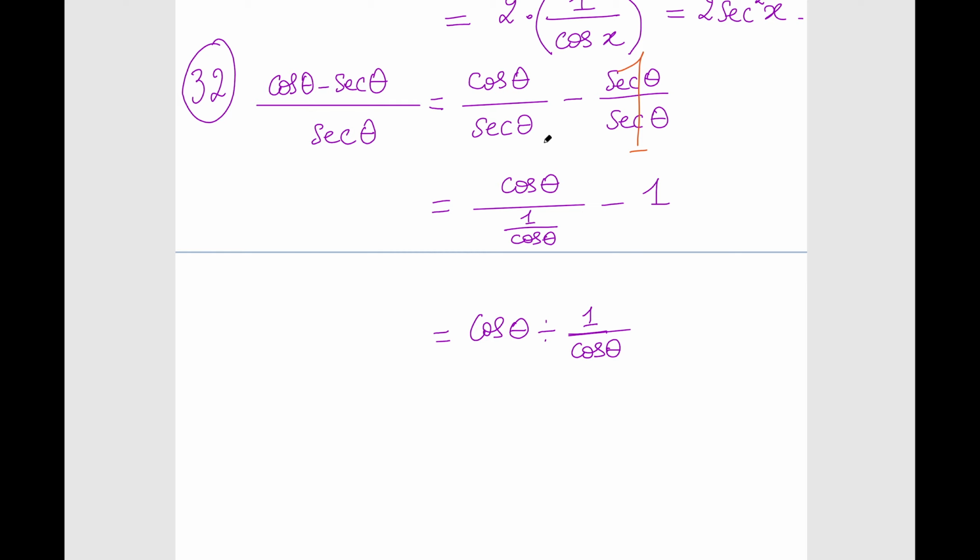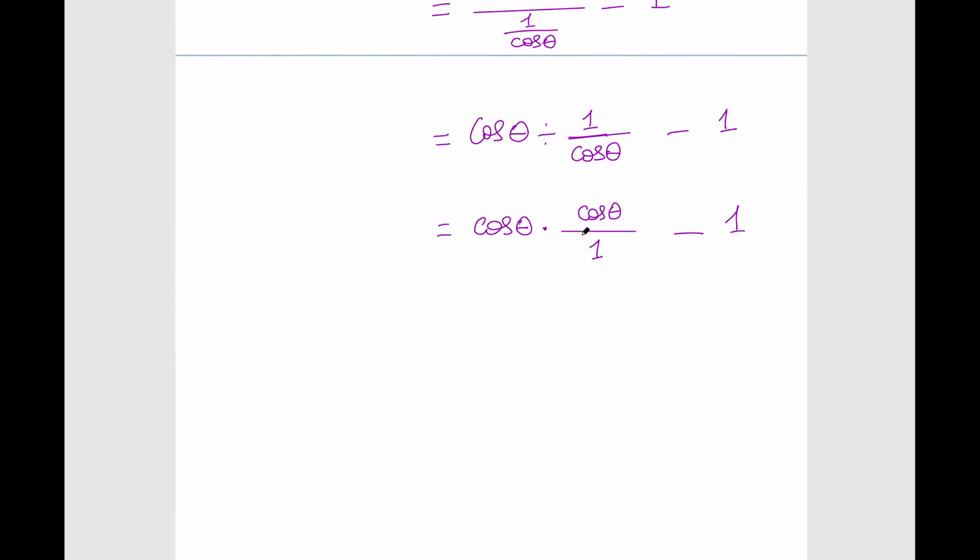Correct? This is the numerator, and I'm dividing it by this denominator. So I have this setup. This is what this fraction bar means. And then minus this innocent 1 on the side, right? All right, and dividing by something is the same as multiplying by the reciprocal of the thing. So you get cosine theta times, what's the reciprocal of 1 over cosine of theta? It's cosine theta over 1, right? Minus this one again. Agree with that?